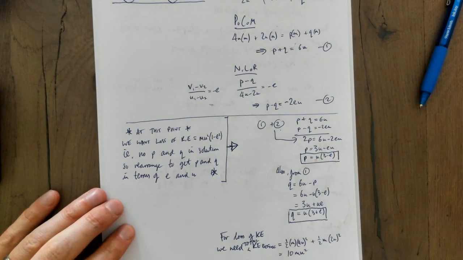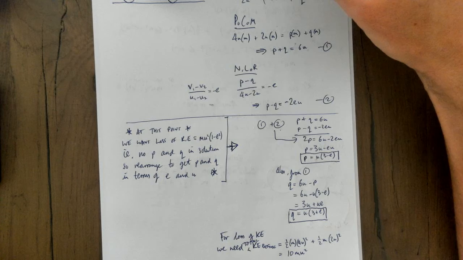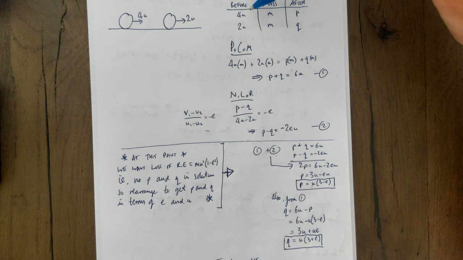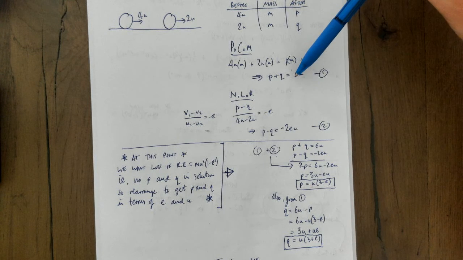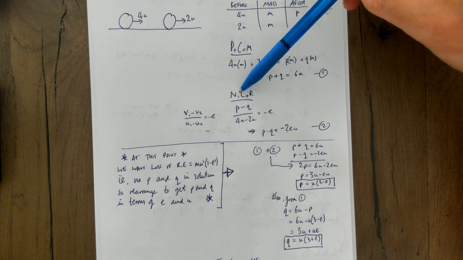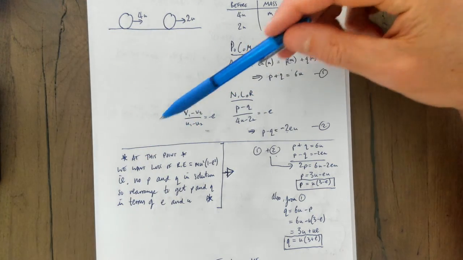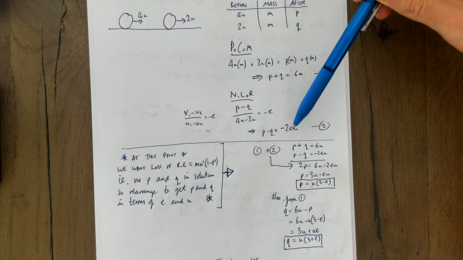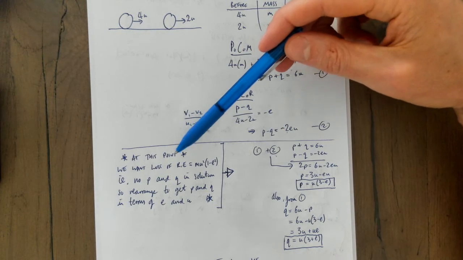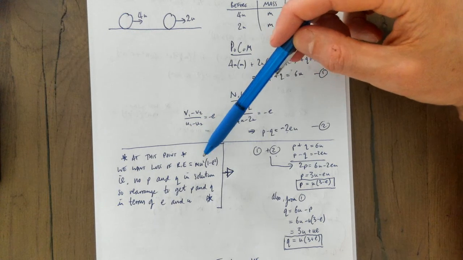Question 3 was a beauty, wasn't it? Now, this is our scenario: same direction, 4U, 2U, same mass, okay? That's our setup at the top of the screen there, and we end up with two equations from the principle of conservation of momentum and Newton's law of restitution, okay? Now, I've drawn the line again, that's the minimum requirement, and then we're on to problem solving. Let's see what we need to do. At this point, we want loss of kinetic energy is equal to, it's a show that question, mu squared bracket 1 minus e squared.